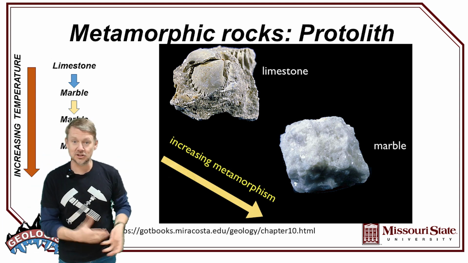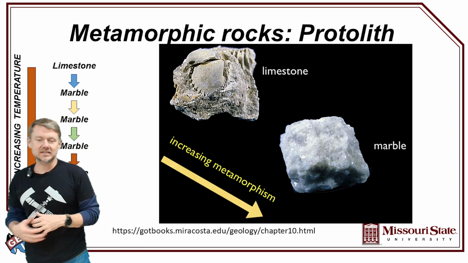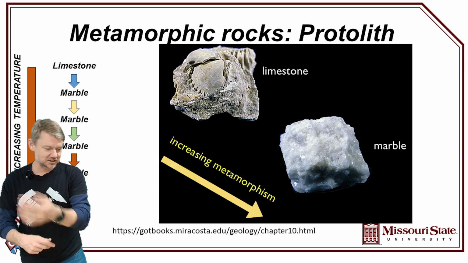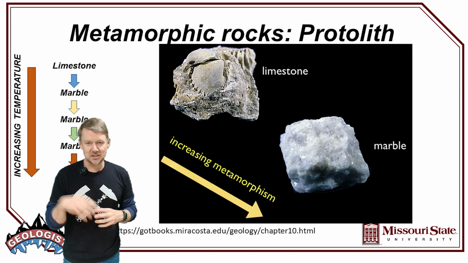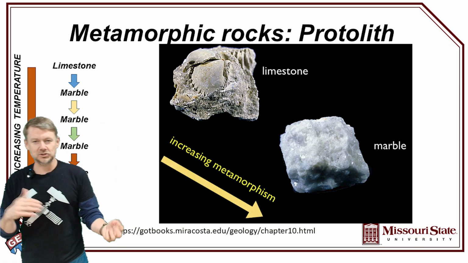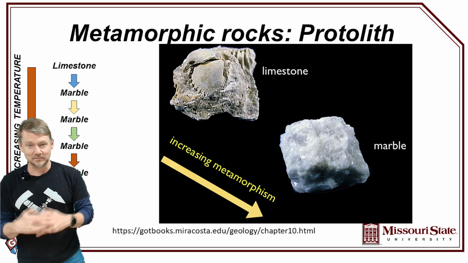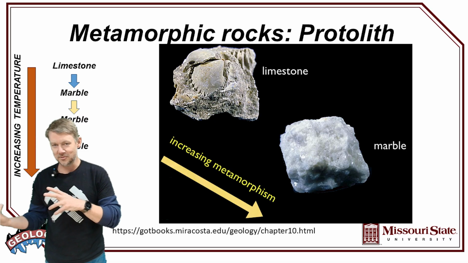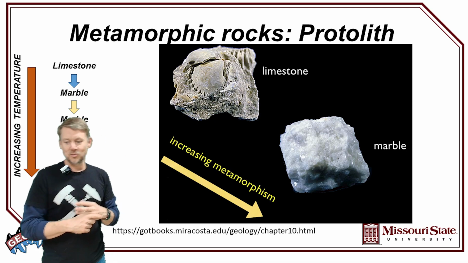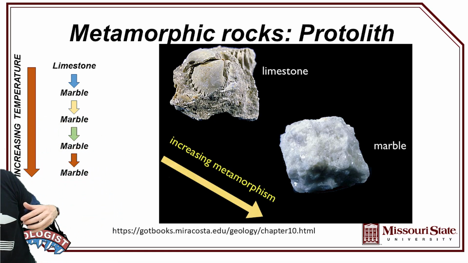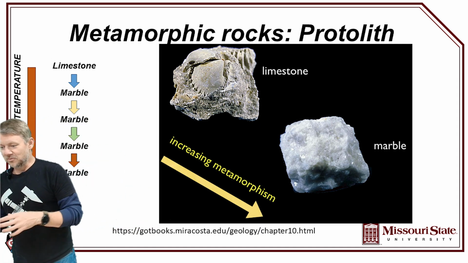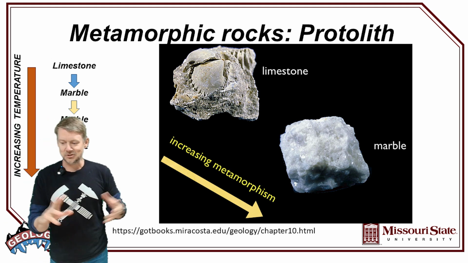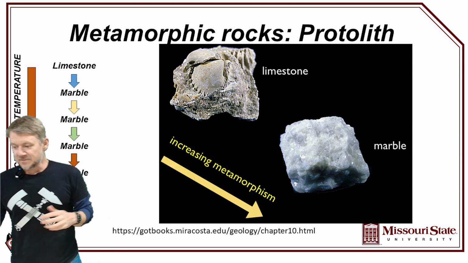Now, not all rocks have this beautiful increasingly higher grade progression. If you take a limestone and you metamorphose it, it's kind of a one-stop shop. Doesn't matter what temperature you get it to, it's turning into marble. It does get a little more complicated than that, because if you get a marble hot enough, it will start to volatilize some of the carbonate material in there, and you can get some other reactions, but that gets a little more complicated. You start cooking a limestone, you're ultimately going to turn it into a marble. If you don't stop that, it can move into another realm that we'll leave for an advanced petrology class to cover.